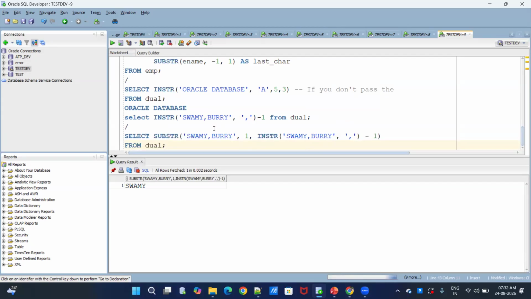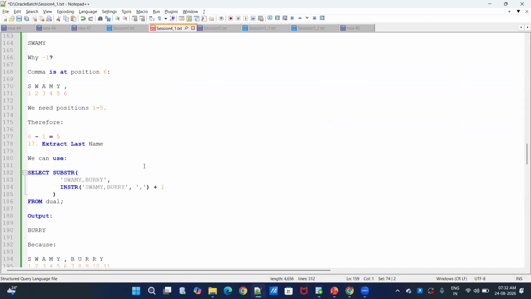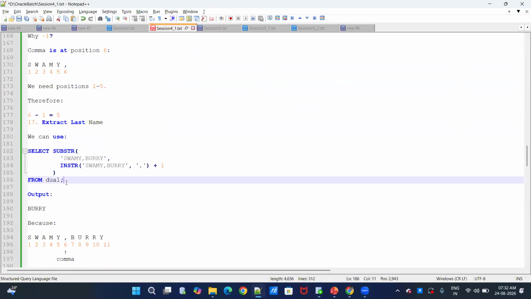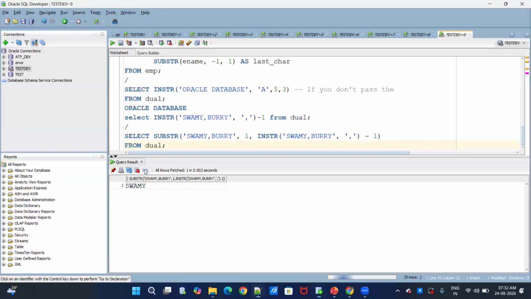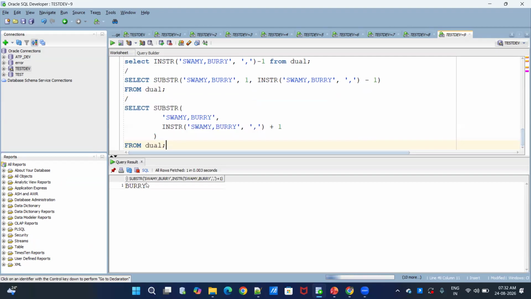This is how we actually use it. And for the second name, we give plus 1. Till here I'll get some value, and I'm doing plus 1 so that it will take from here to the last. If I don't give any length, it will return everything.